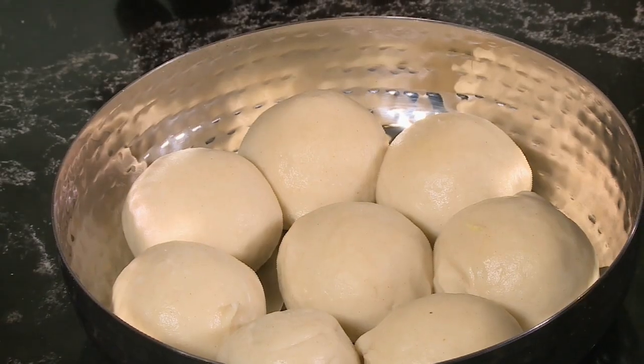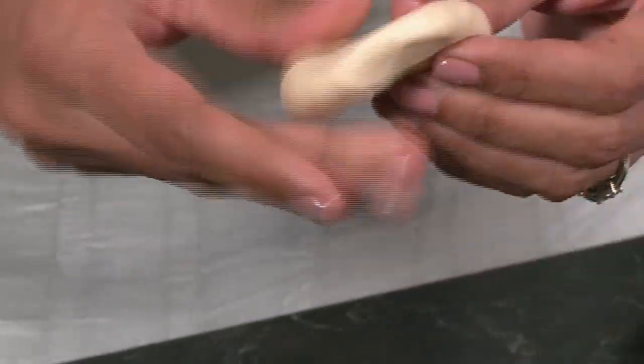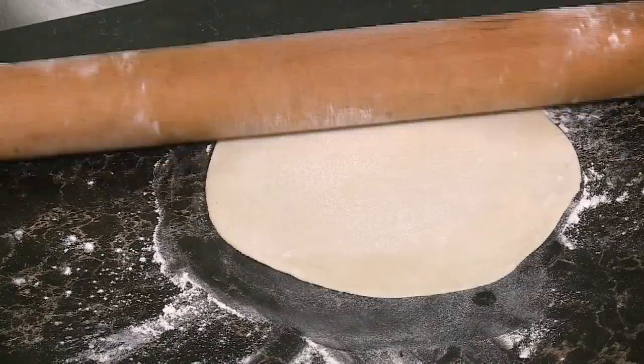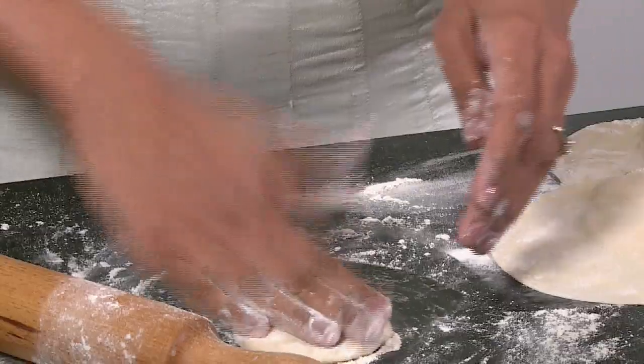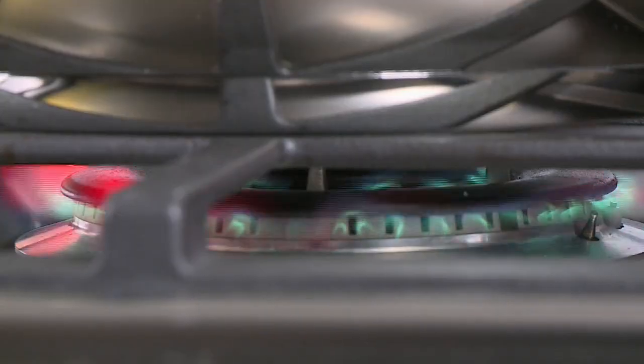I've made the dough already — it's made using butter and flour. Rub the butter into the flour, add a touch of salt and iced water to make a soft dough. These are 25-gram portions of dough. For this you're just going to flatten them out — use a touch of flour on the work surface and roll that out. You don't want this to be too thin. Repeat with the remaining portions. When I roll them out I press down slightly harder on one side to get the dough to move around. Let's heat up the oil.